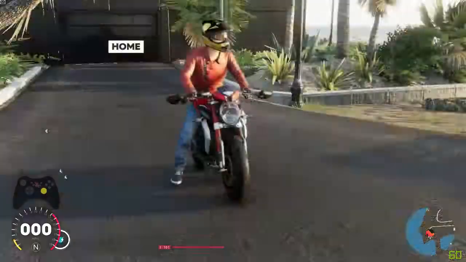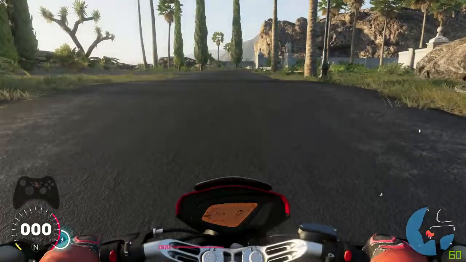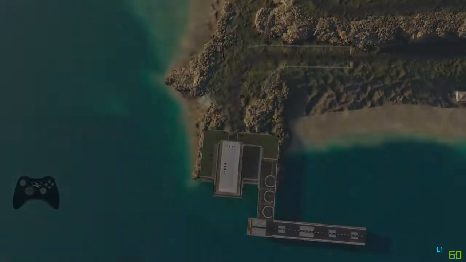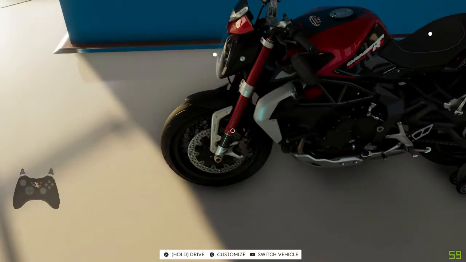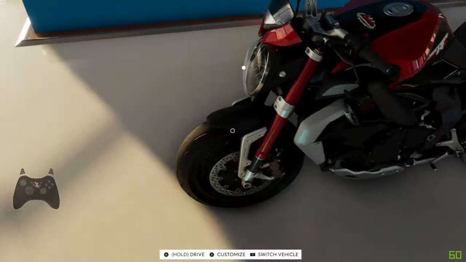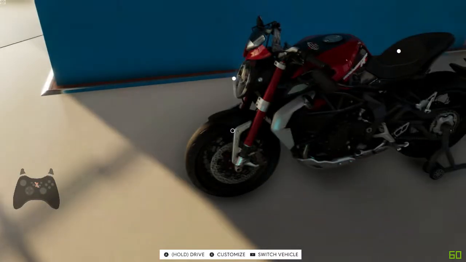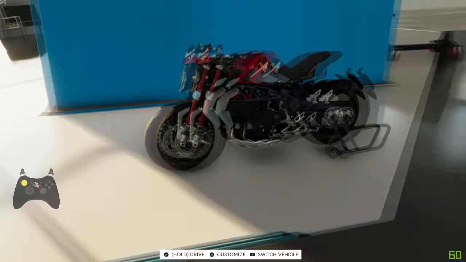I can't zoom in anymore. I'll go to my house, that's where I started, so let me go here. We'll be able to have a better look at it. There we go. It's quite a small bike. Judging by the design on it, I'd assume it's pretty much the same as the real life version of the bike. Street Fighter with the belly pan.